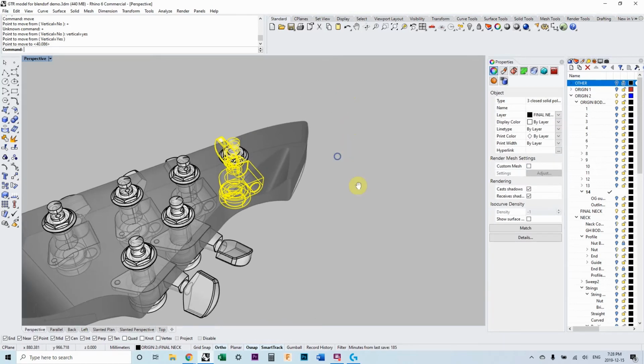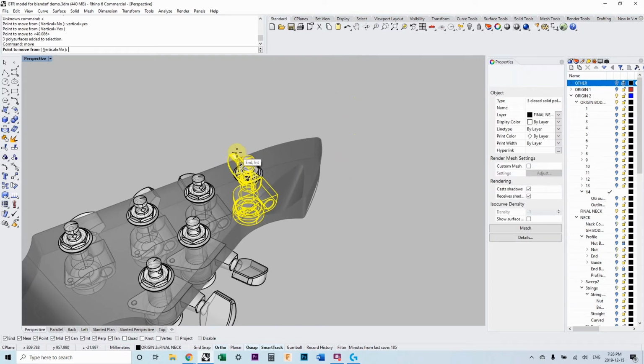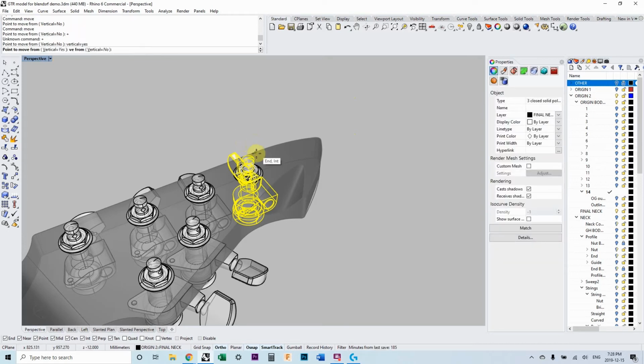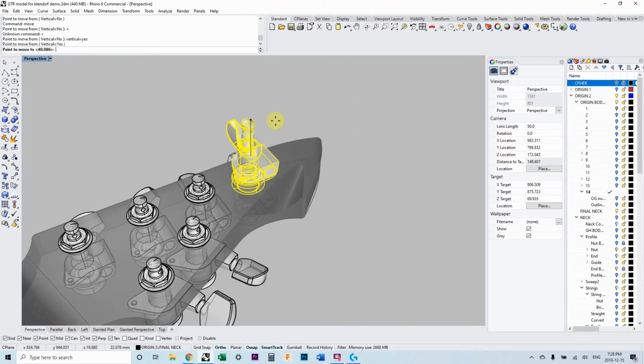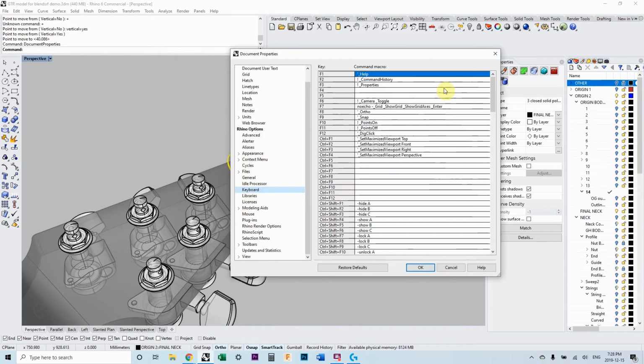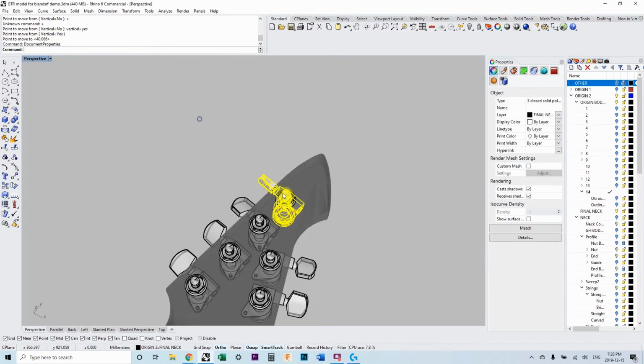But I should note that when it comes to move, the vertical option always defaults to vertical equals no. That means my normal move hotkey is just move, and my vertical hotkey is move plus vertical equals yes. But that's only because the default is no, and that's not how it always works. So I'll show you an example.